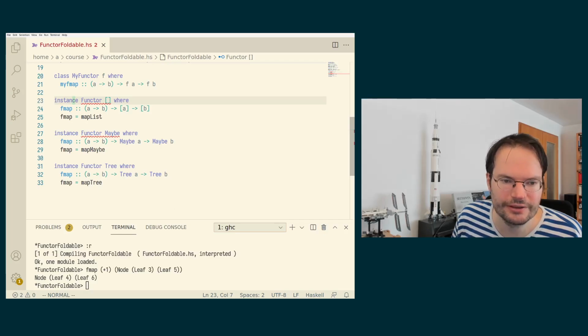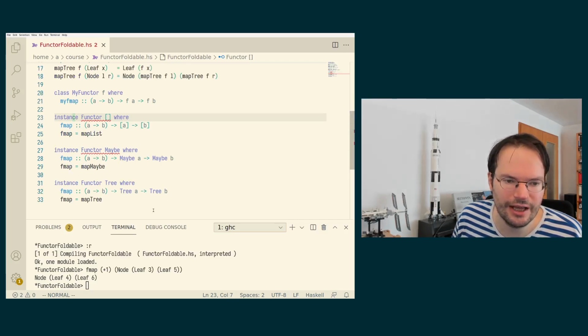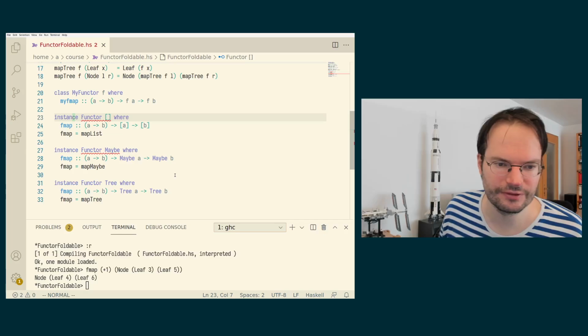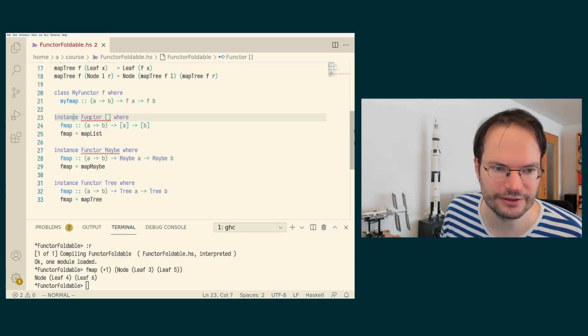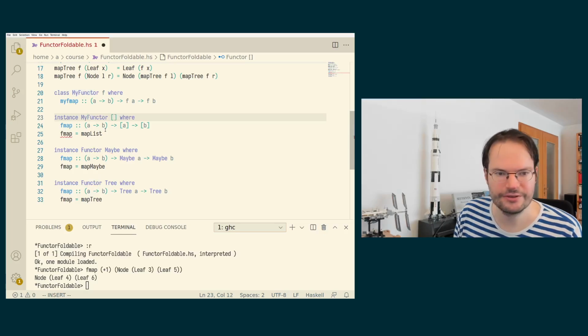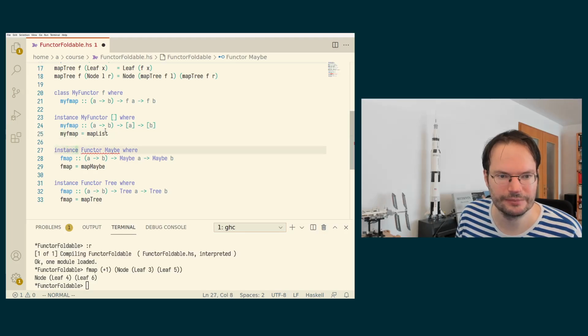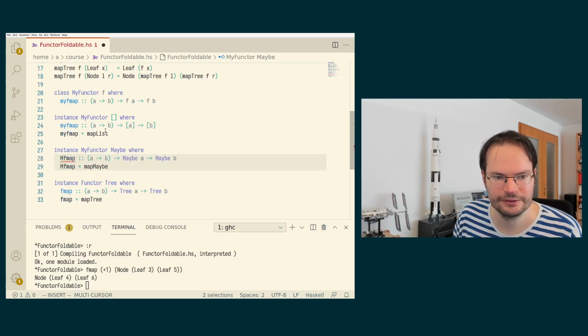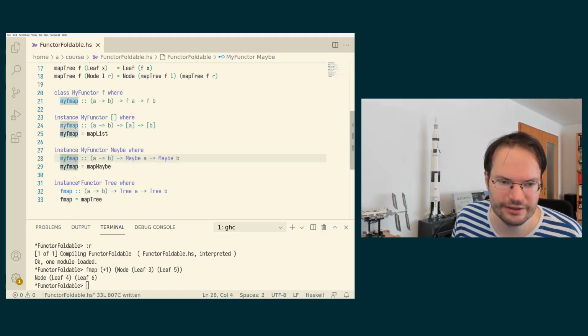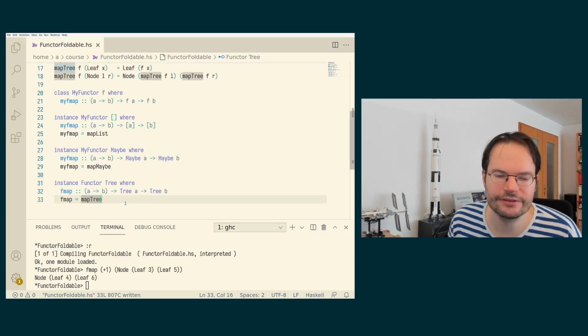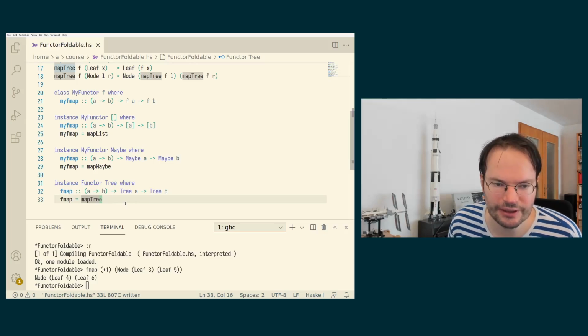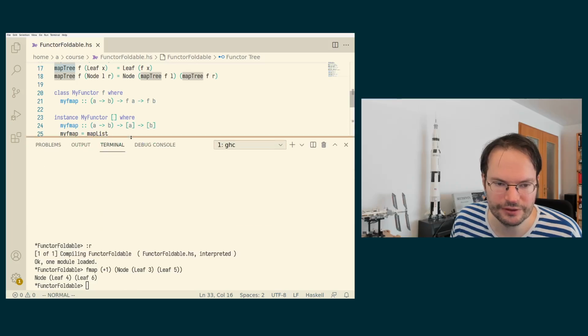And for tree we can actually give the definition just as I did, so it just works as the instance for the prelude-based functor class. And for the other two, I'll just change this to my fmap, so keep it working. But this is actually an example of us making trees an instance of the functor class, of the actual prelude functor class.